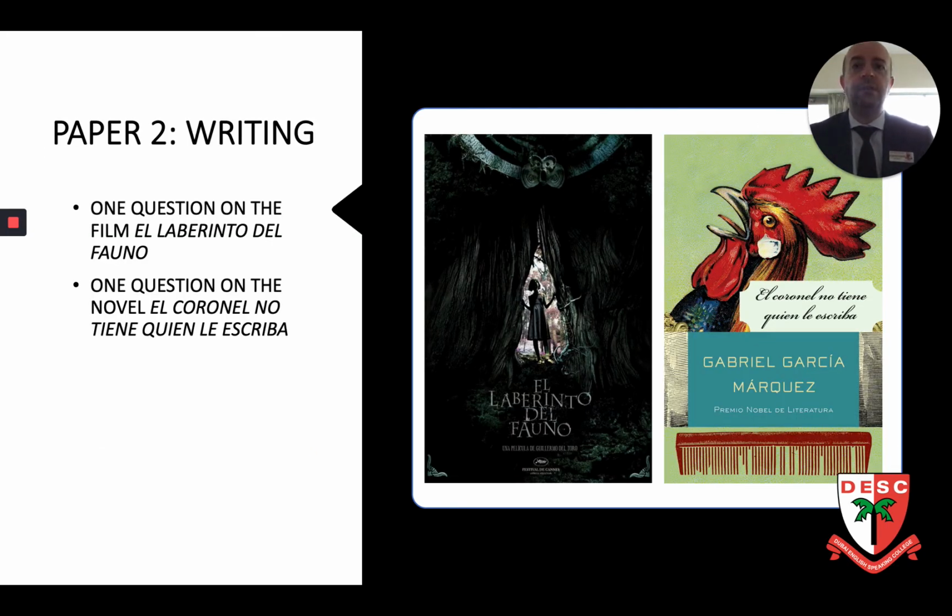Paper 2 focuses on the two cultural topics we study, and in this paper your task is to answer a question on the film and a question on the novel. You have a choice of 2 questions each time. The answer does not necessarily need to be very long, and you do not need to memorize quotes either, unless you really want to, of course. The most important criteria to be successful in this paper is to demonstrate that you can answer a specific question whilst analyzing and drawing conclusions on what's happening in the film and the novel. So really, it's not much different than what we all do when we watch a film or read a novel and then go on discussing it with friends.